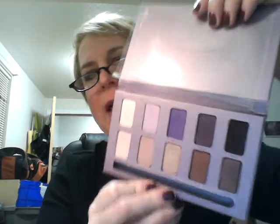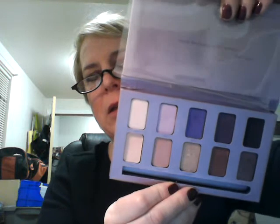And what other random brands? I have more, but another random brand in here is the Stila palette, In the Moment eyeshadow palette. These are very travel friendly, light, cardboard. And I was looking for colors again, and this one had purples. So I got this one because it was more purpley. And these are very nice. I can't remember if I thought the staying power was as good on these as these previous brands I was talking about, MAC and Urban Decay. For some reason, I don't think I like the quality of these shadows as much. But I've used it a little. I haven't used it all that much.